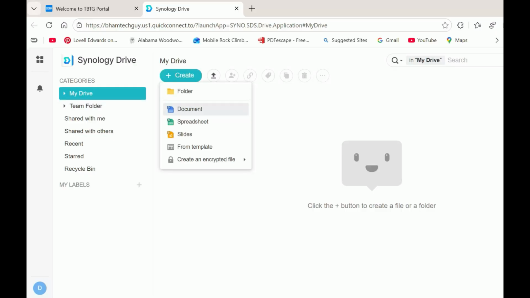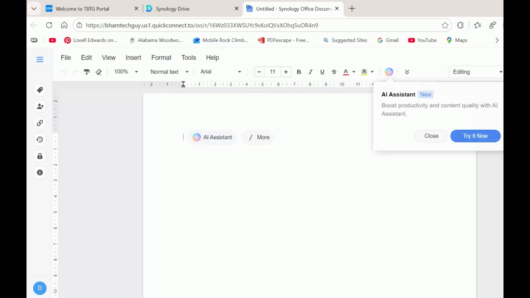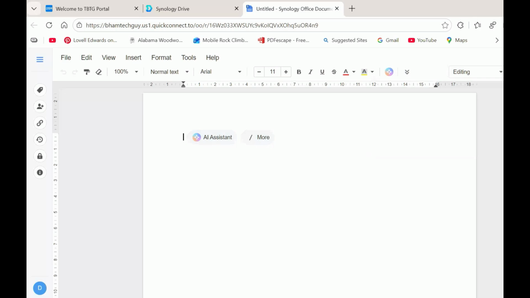So if I wanted to start a Word document, for example, I can actually share it amongst the group. I'm not sure what we would want to do, like any type of PowerPoint or Excel or anything like that. You can actually share those with any family member of your choosing.